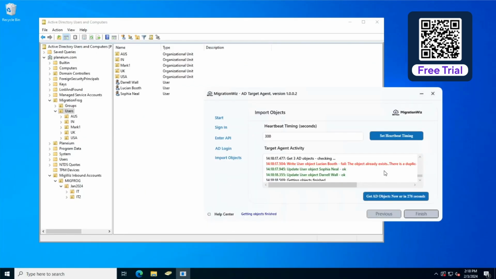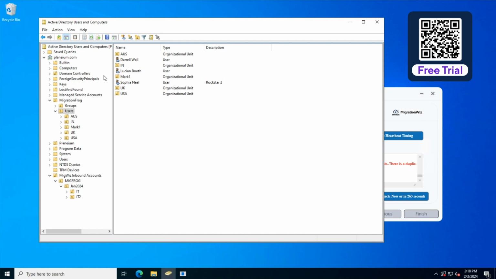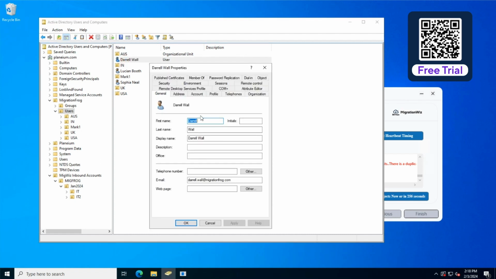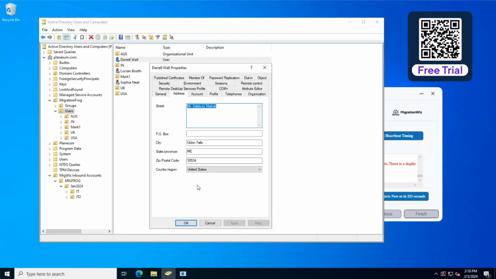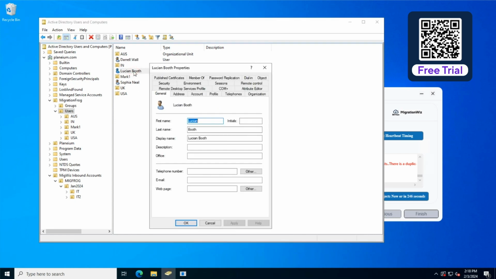So after that cycle has run, you can see it has an error writing to Lucian Booth as expected, but it's updated Sophia and updated Darrell. So what we should find, firstly, let's go and have a look at Darrell. Let's just refresh that screen, and we should find that with Darrell, this user that did exist already should now have some other attributes in there, which looks like it does. It's got those details which have come across. So the account has merged correctly based on that employee ID matching, which is certainly good. But you can see it's left the Lucian account alone, and there's nothing there. It's like how we created it because it doesn't have a match.